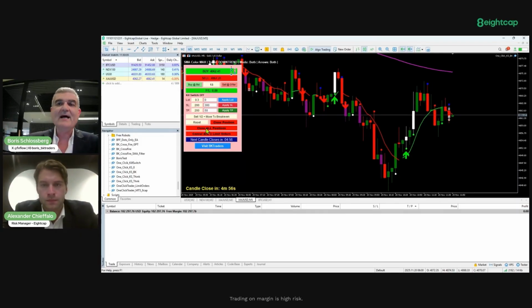This is your get out of Dodge free card. A button that does it for you just so super easily. Just hit the button. It's written on the thing: Close all positions. You hit it. You're done. And by the way, from what I'm told, a lot of people in Eightcap still trade MT4.